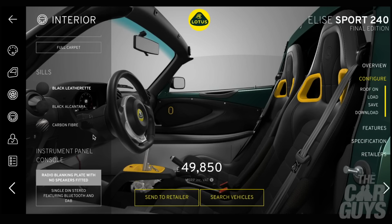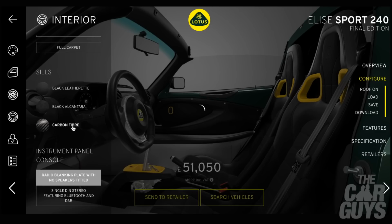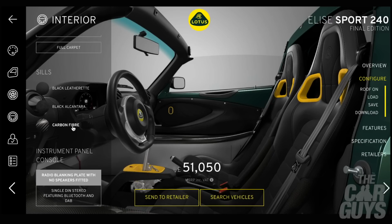Well, how about this, though? How about this for an interesting diversion for you? When you actually get in, it's quite difficult to get in. If you've got the roof up, it's quite a small entrance to get in and out of. It's done that a few times. It is possible, but it's difficult. With the roof off, it makes no difference. However, I do have it on quite good authority that if you have it in black leatherette, it will get scratched to hell. Alcantara will get a bit mungy. But I've been told that carbon fibre is actually one of the best options because it helps you slide in and out of the car quite easily. Oh, okay. So I'm tempted to maybe have that as carbon fibre just to help you get in and out.